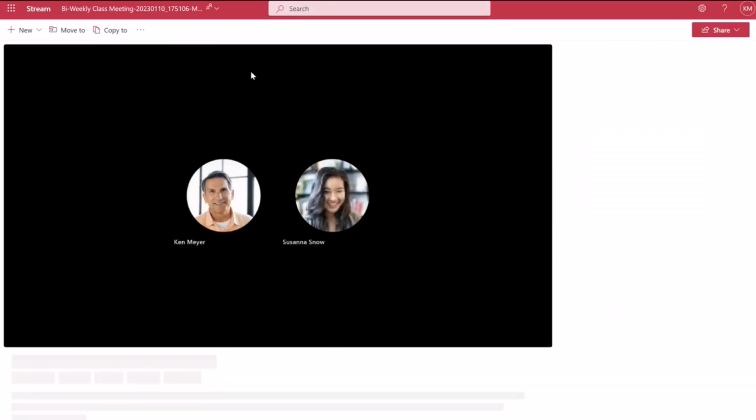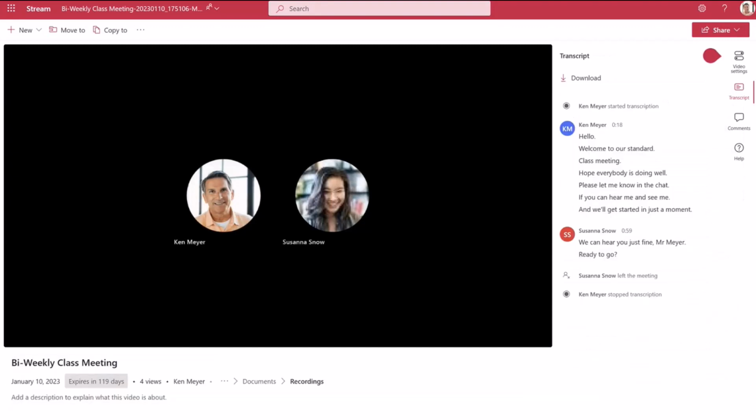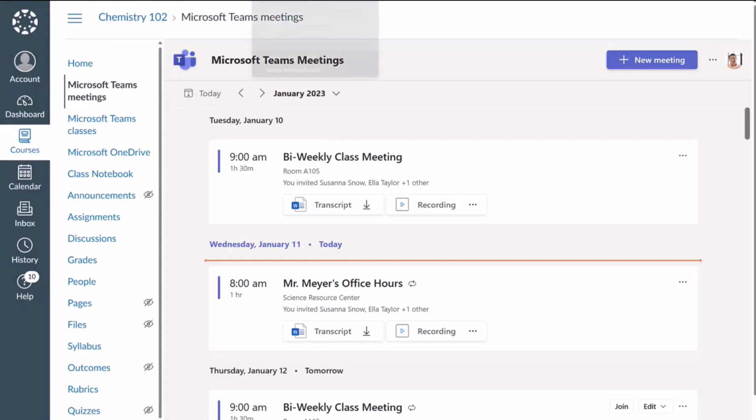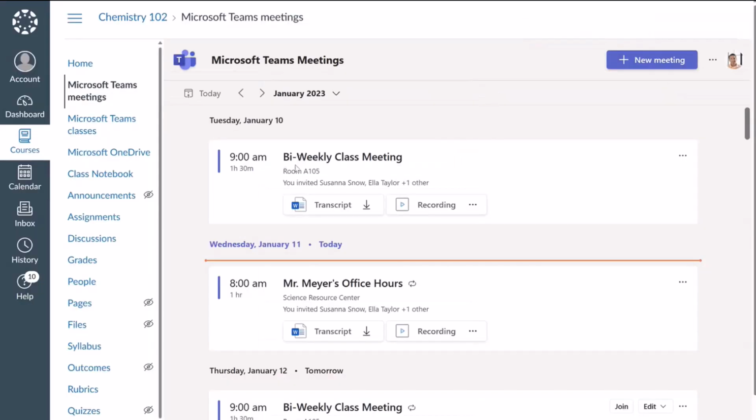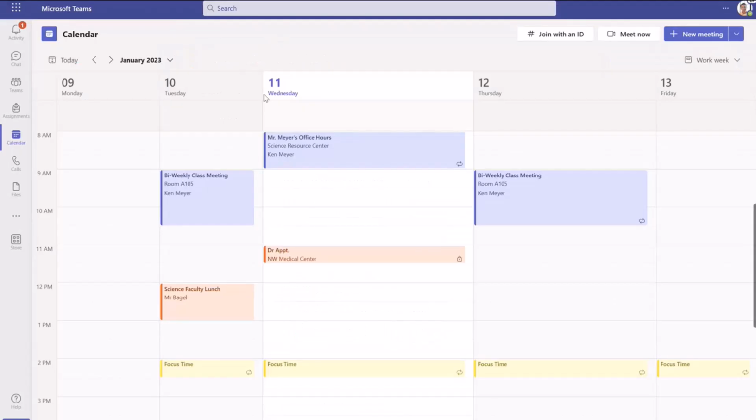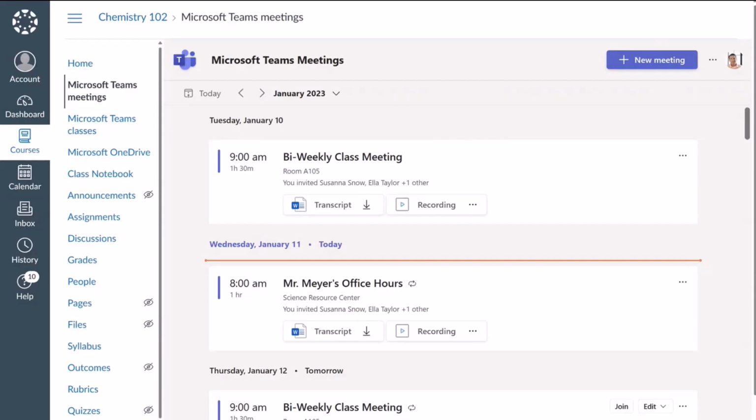And this gives you one-click access to those recordings right there in the browser to get to the Stream player. These meetings, by the way, that are showing up on this calendar, I said they were focused to the LMS and to your educational scenarios. If I look at my calendar here as Mr. Meyer, I'm seeing these meetings that were here. So these meetings are the ones that were scheduled via the LTI. They show in this LTI view. They also show on my Outlook and Teams calendar. But any other meetings that I put on my calendar, not through the LTI, do not show in the LTI and clutter up that interface for you or your students.